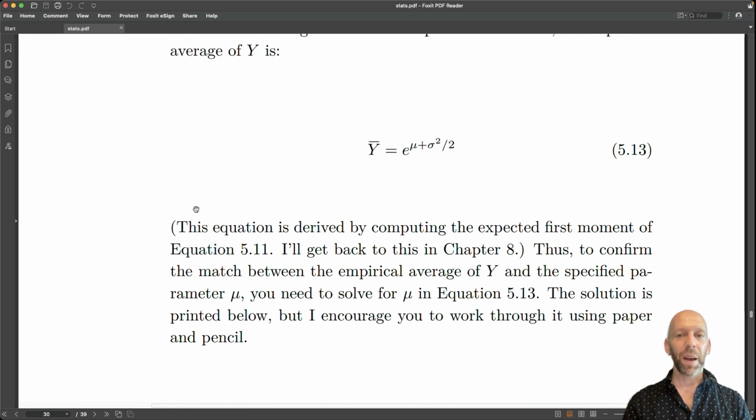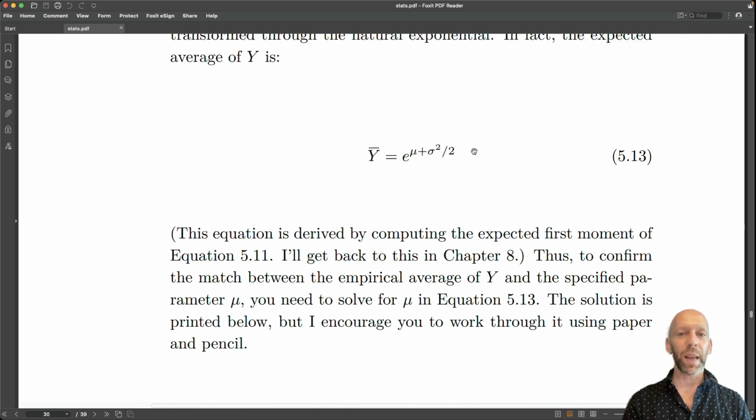Okay, so what I want you to do is take a moment to solve this equation for mu. That's going to tell us how to compute the expected average of this distribution, this log normal distribution. I'm going to scroll down in a moment and show you the answers, but if you want to pause the video, then now is the opportunity to do that. And if you need a hint, then I will now give you a hint.